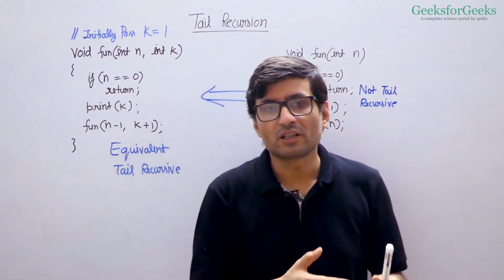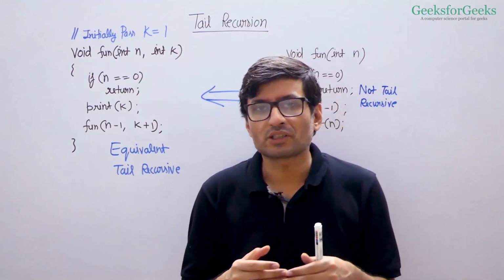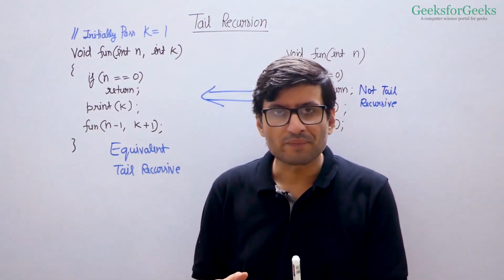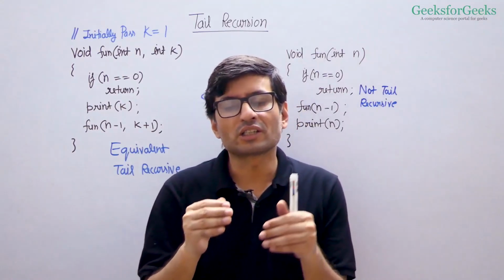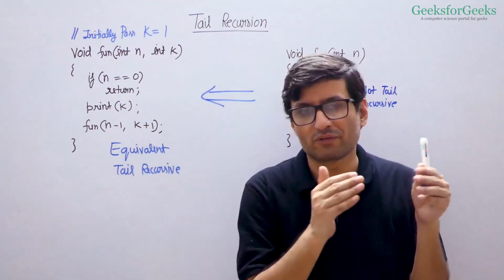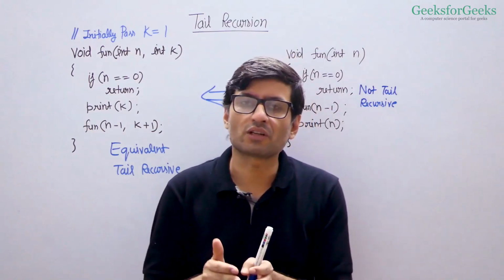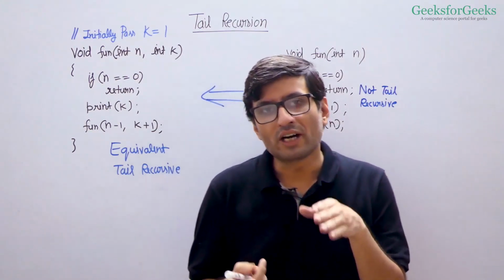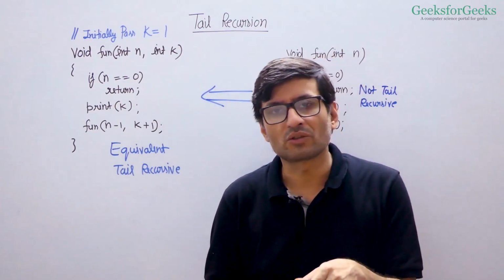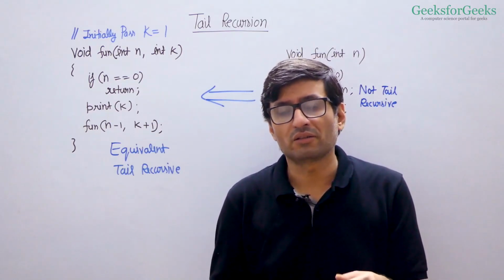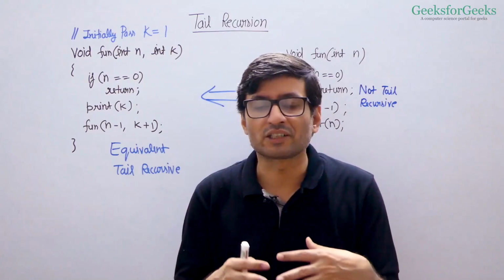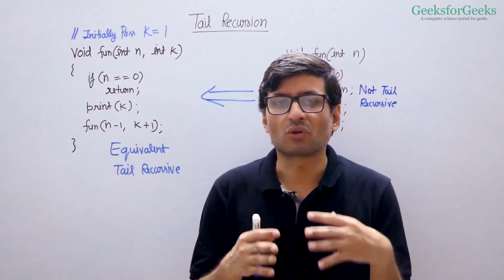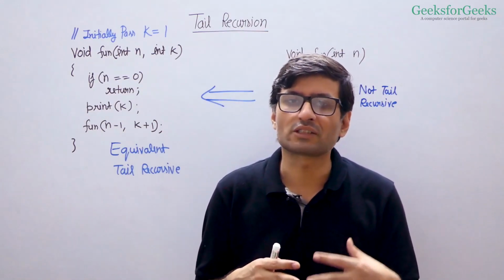On the other hand, in quick sort, you first call the function partition that partitions the array around a pivot. Then you recursively call quick sort for the left of the partition and then quick sort for the right of the partition. So the last recursive call in quick sort is tail recursive. And apart from other reasons like cache friendliness and other things, tail recursion is also a reason why quick sort is faster than merge sort.